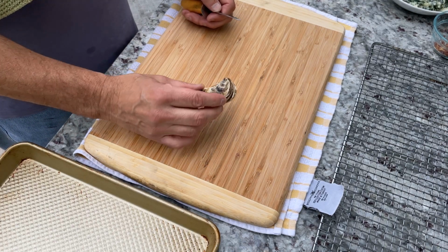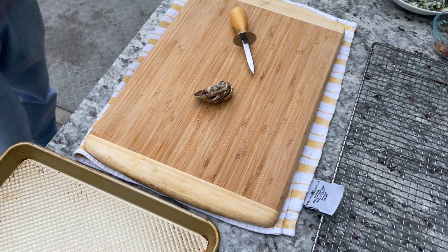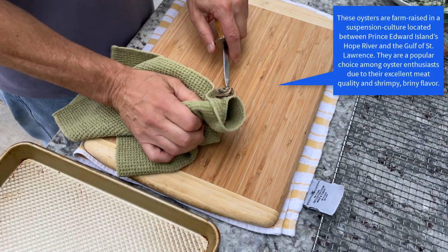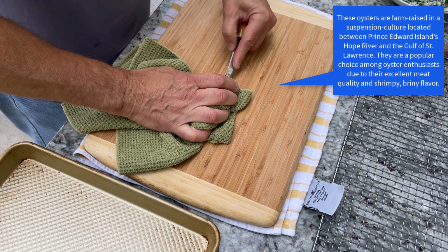Okay, so today I'm doing something that I've been dying to do for a long time. These are Irish Point oysters. Don't ask me where Irish Point is because I didn't look it up. But, and of course I'm going to do this, I should put the camera on the other side. You know what I'm going to do? Let me switch the camera. Let me open one first.